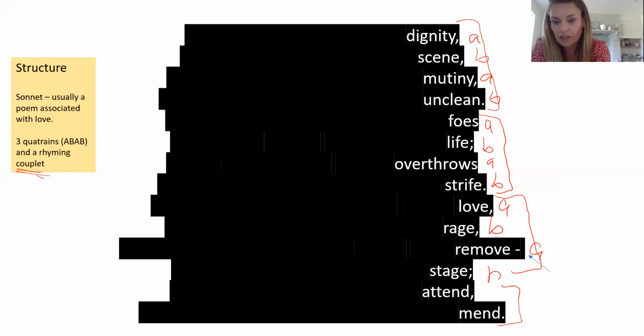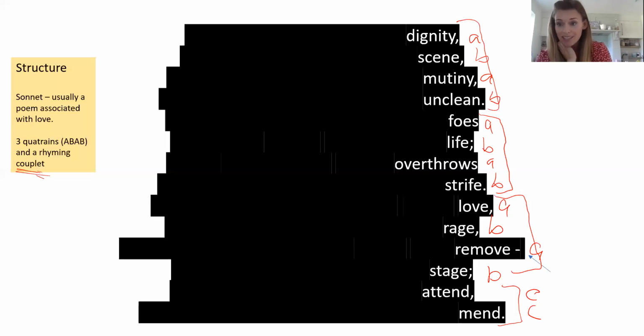However, when we get to our rhyming couplet, it doesn't match because they're separate. They rhyme on their own, attend and mend. And we're going to talk about that in a bit more detail as to why he then has this rhyming couplet, this lasting image. Couplet, couples, love, relationships. Everybody now lives happily ever after. So we end on that sort of positive note, and that's quite important.